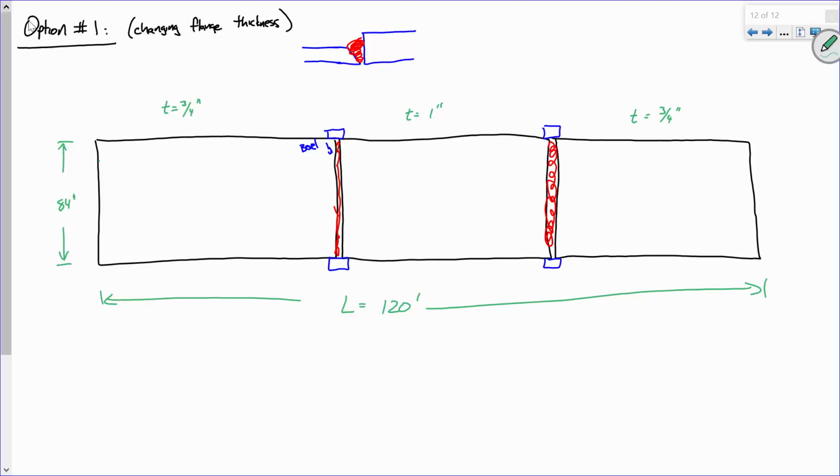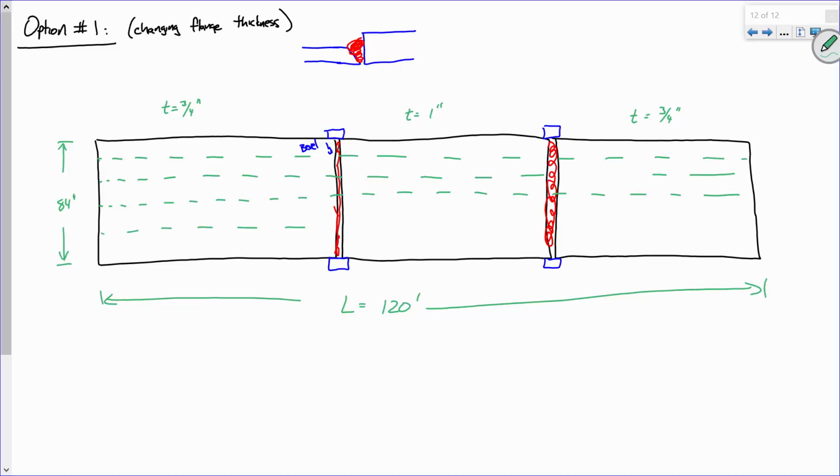And I'm going to cut out my flanges. So, maybe cut down the middle. Maybe cut like that. Maybe cut like that. Cut like that. Cut like that, or what have you, right? So I have these big strips, and they're going to be my flanges. Everybody okay with that? Then I grind off my runoff tabs, and my flanges are done.